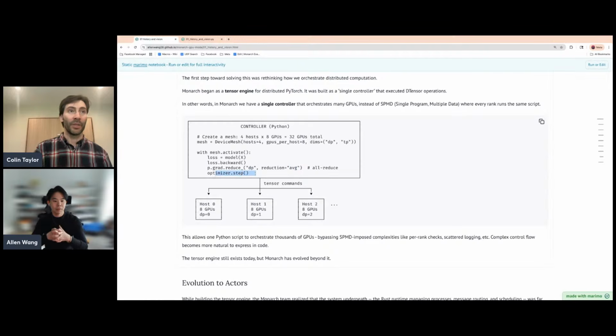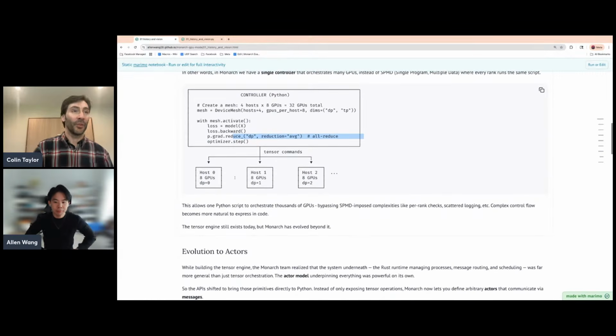And of course, we can actually run the optimizer with optimizer.step. So this looks very similar to native torch programming with the exception of this reduce. And essentially what is happening is the single controller program, which does not have the materialized tensors, but is aware of them, is going to distribute this tensor compute.